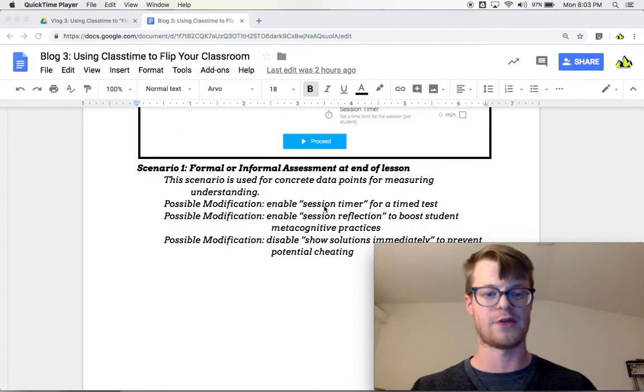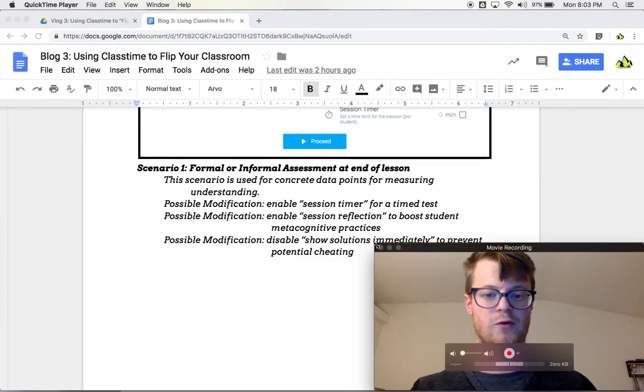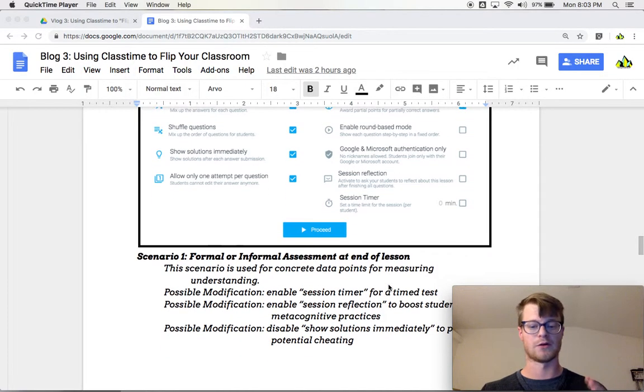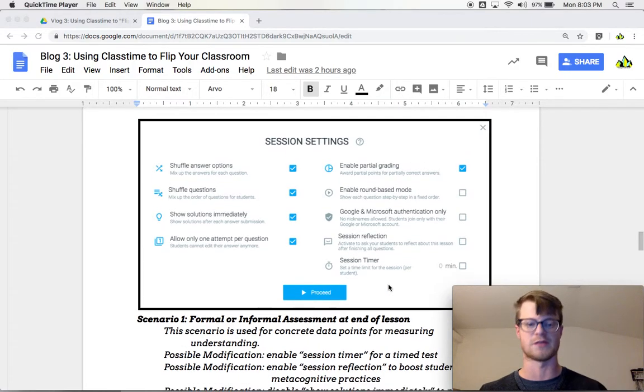Okay, so scenario 1, formal or informal assessment at the end of a lesson. If I'm trying to get a really comprehensive picture of what students know, either before or at the end of the lesson in particular, there are definitely some things we want to do here.